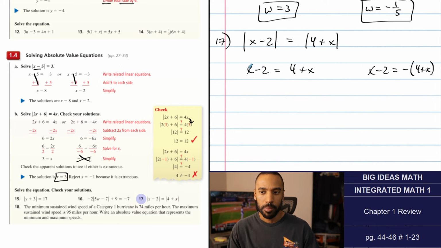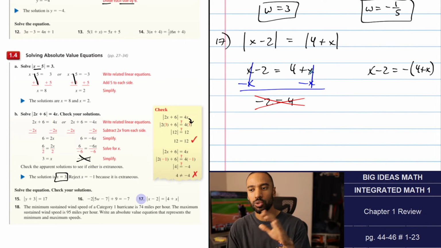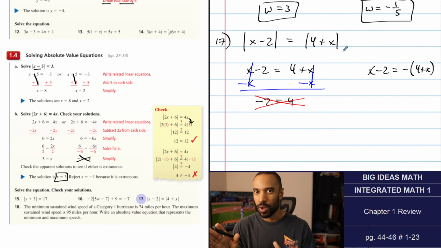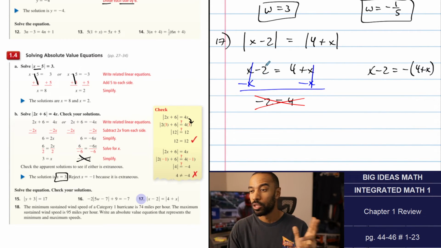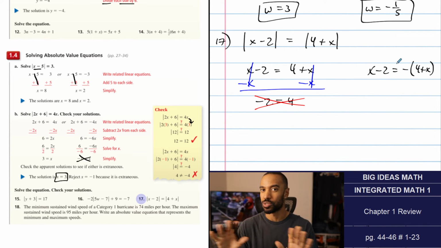Now, in a problem like this one, let's just do the left side first. Notice that there are x's on both sides of the equation. If I subtract x from both sides, this is the same issue that we've had on previous problems where the x's cancel. We have negative 2 equals 4, which is not a true statement, which means there's no solution for that situation in x. It's not that you're always going to get two answers, because you could also get a special case like this one. Nothing's extraneous here. There's just no solution there. Do I write no solution? You have to wait, because there's a potential for a solution over here. If neither works, we'll say no solution in full.